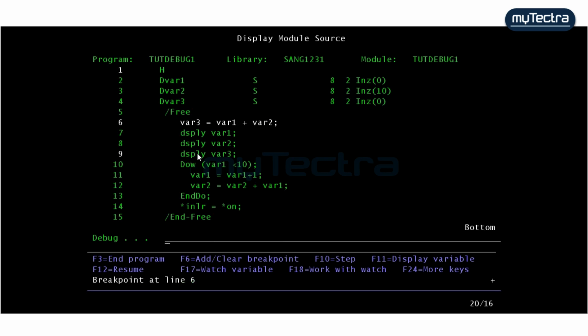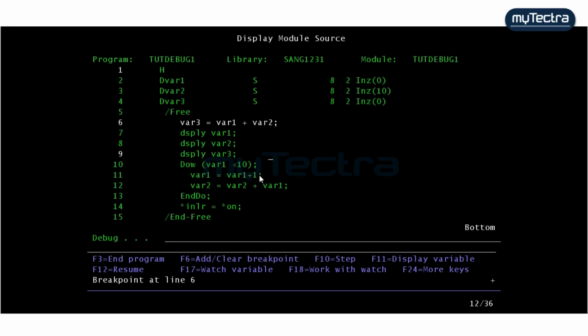From line number 1 it started. So now it will execute line number 6. Let's say I directly want to go to line number 9. I don't want whatever is happening between line number 6 and 9. I directly want to jump to line number 9. So you just need to take F12 again.